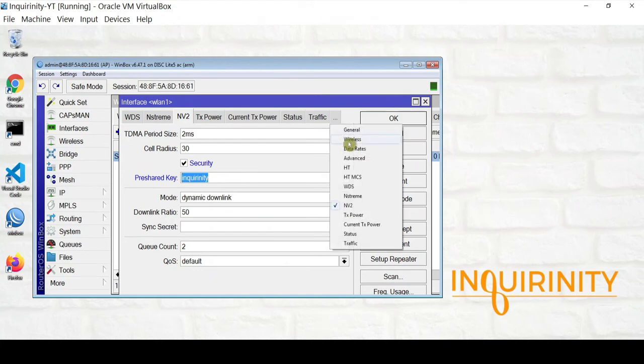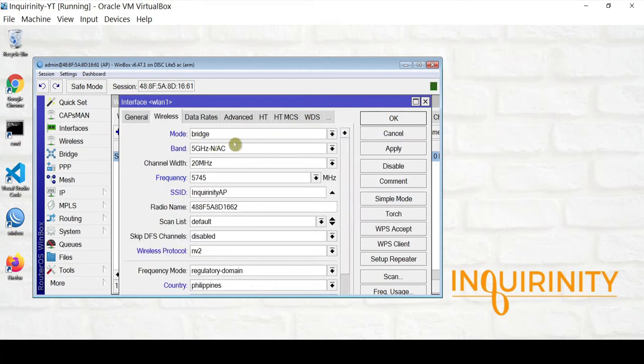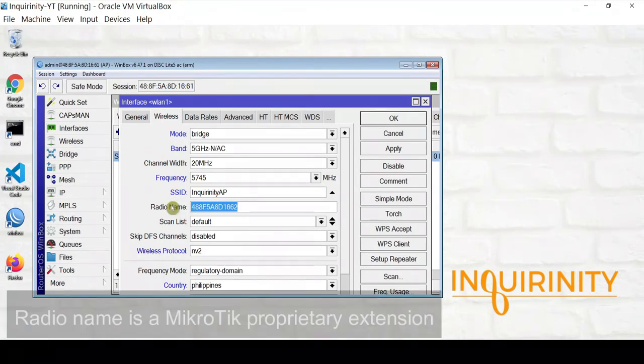Let's go back to the wireless tab and review what we have done. The mode is bridge, the band is N/AC 5 GHz. We stayed put on channel width 20 MHz. We have selected 5745, but again, like I said, please run some wireless site survey. Our Wi-Fi name is Inquirinity AP. For the radio name, we could also put it here as AP.